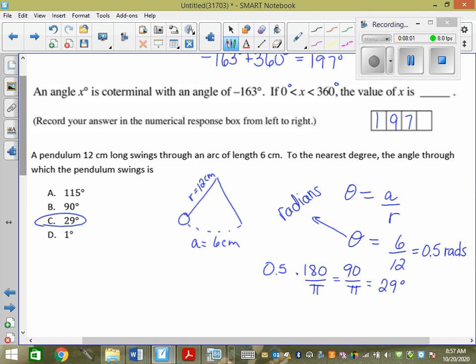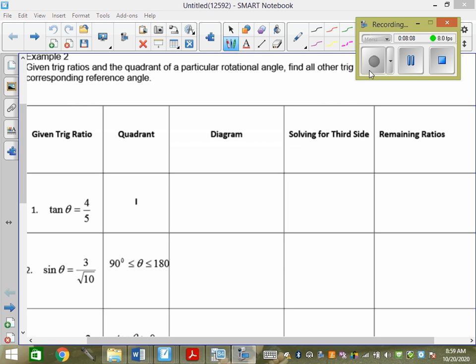All right, can you flip to your notes? So yesterday we discussed when I gave you 2 coordinates, or a coordinate, and you drew the coordinate, you found the radius, and then you could give me all the trig ratios. We agree? Or you could give me the angle, right? Using one of the trig ratios. We agree? And I always gave you a point, and it was always an xy.